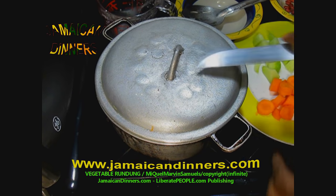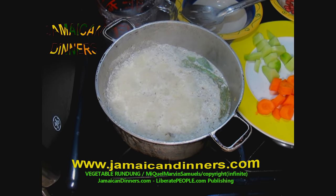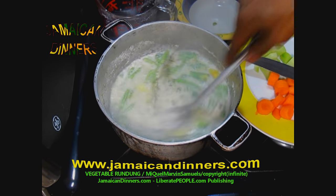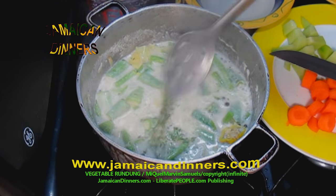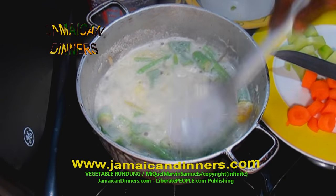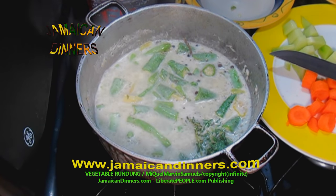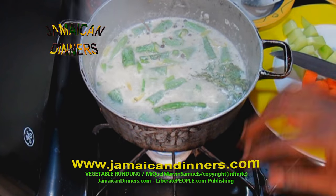Alright, after 5 minutes, this is what it looks like. Let's stir it in. See, you have to make sure the vegetable, the string bean, gets cooked, though the okra cooks quick. We'll make sure the string bean is tender. If you're serving it, you don't want it to be hard or chewy. So you got to make sure it's at least tender first.